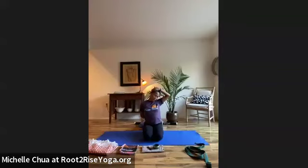And release both arms, lift the top of your head. Come back to a more neutral position and just pause. Notice what you feel anywhere.